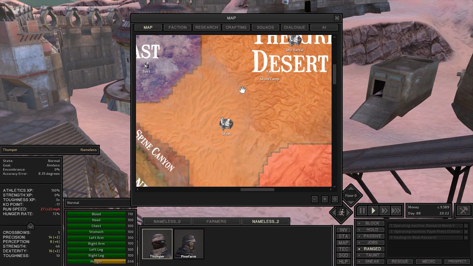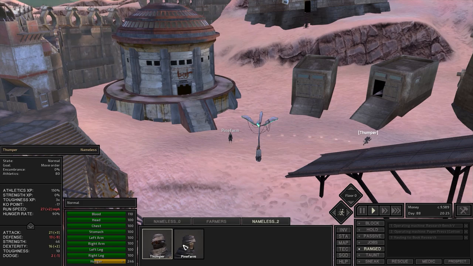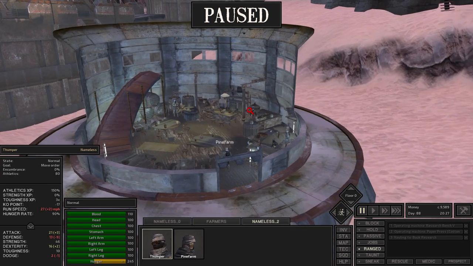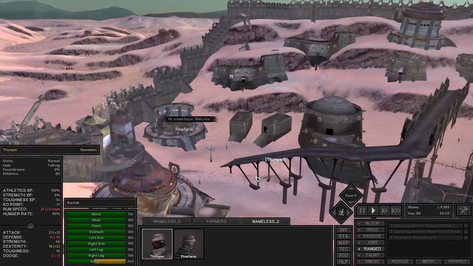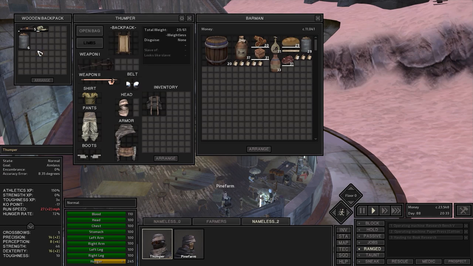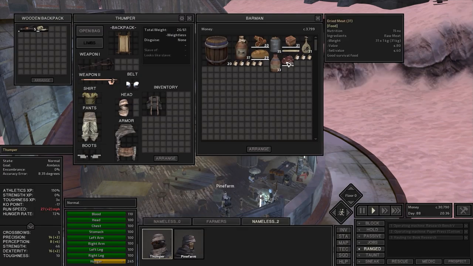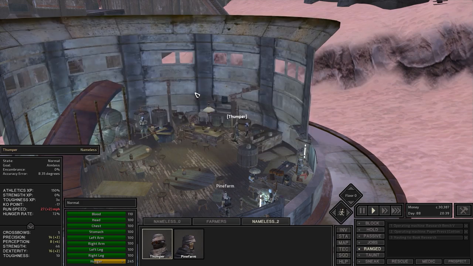Let's go to... I'm going to send you off this way first. She's super fat. Oh, wait! You have all the stuff I need to sell! Come back! Show me what you got. Bam, bam, bam. Oh, and let's do business. Let's buy a loaf of bread. And you ate it. Well, okay.